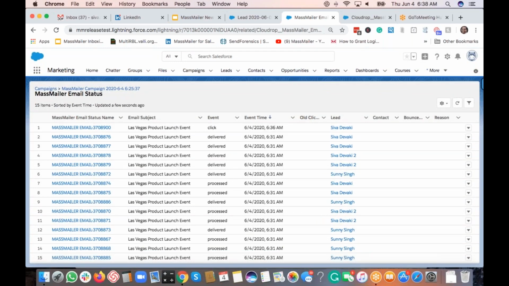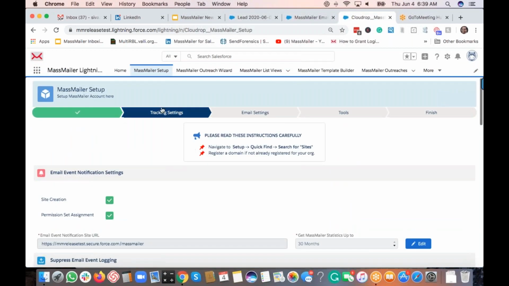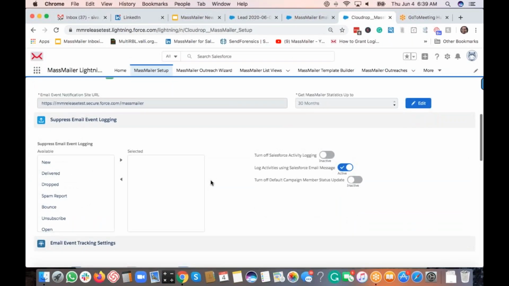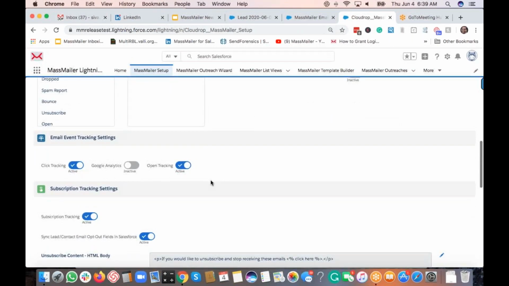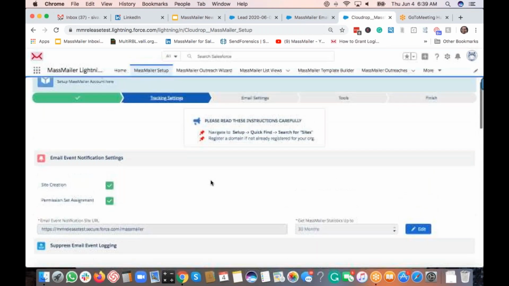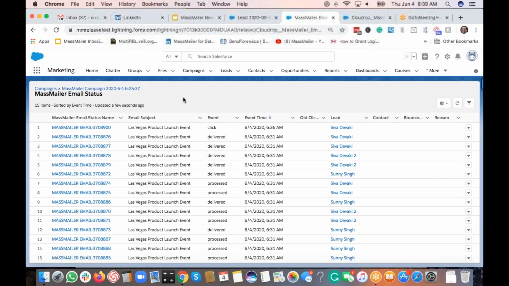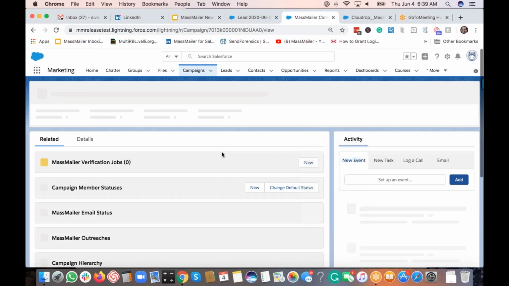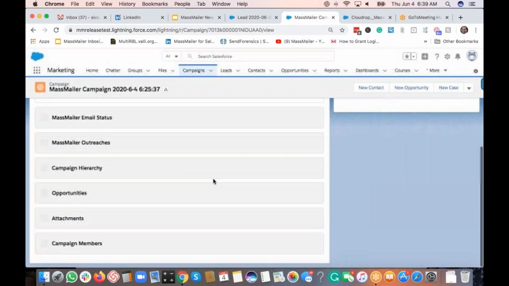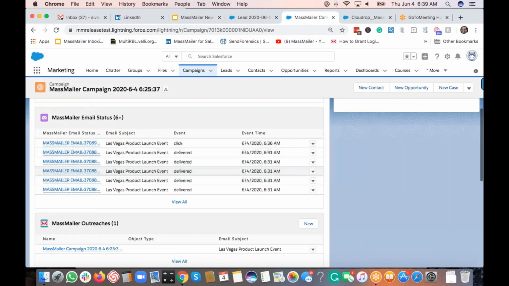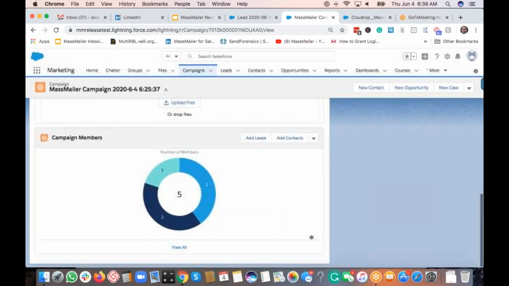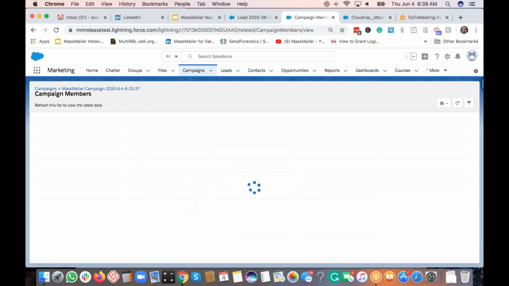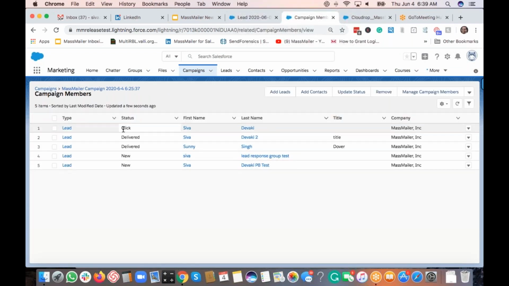Seems like I'm actually suppressing the open event. Maybe. Okay. Let's go back to the campaign and check that campaign member status. So this is still in a click event status. It's still not changed to open.